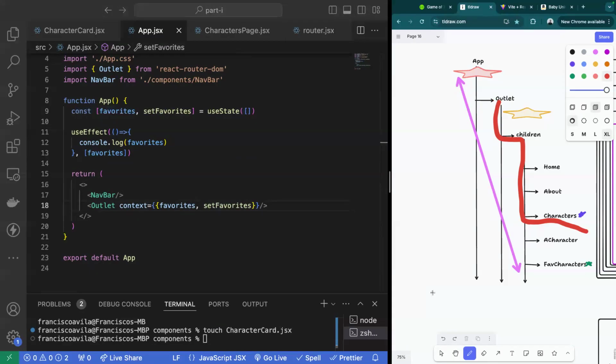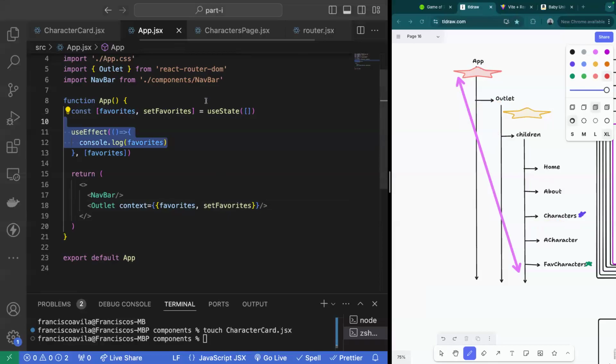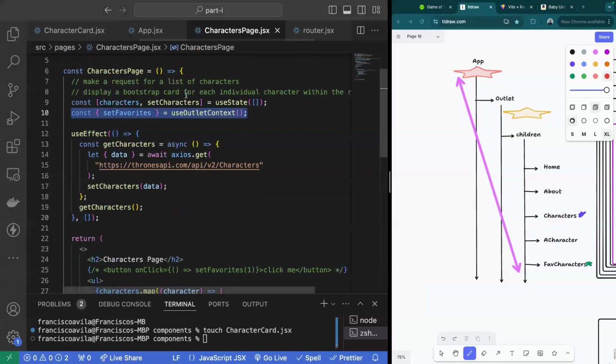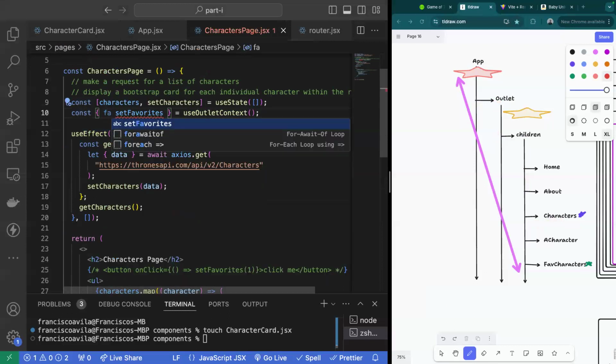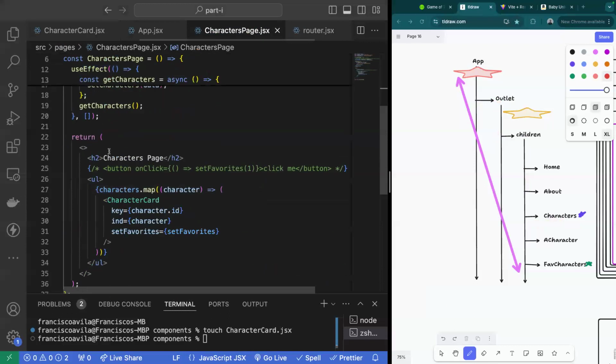All right. If there are no other questions, then let's move on into adding multiple characters into this state here. I'm actually going to need the original variable as well of favorites. So I'm going to go back to my character page, grab favorites, pass it down as a prop.